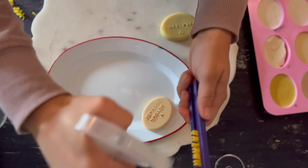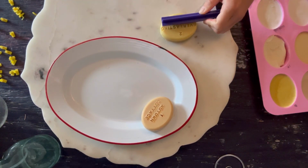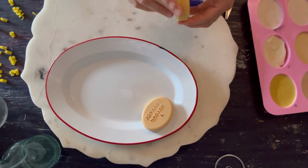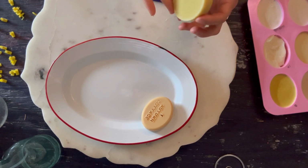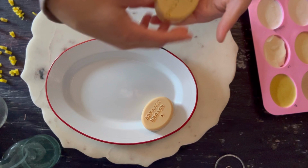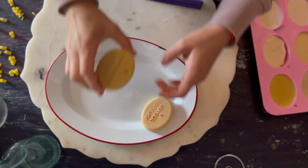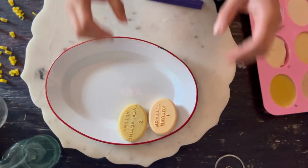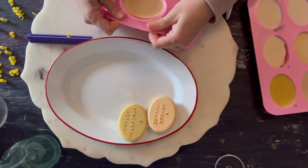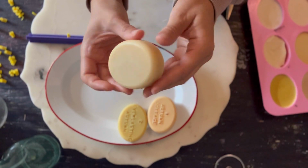The scent is lighter because the usage rate is lighter. I tend to use between 5 and 7% usage rate for my soaps because I like a good strong scent, but I never want to use too much. Since this one had a low usage rate, I had to use less. So this is something that I'll be able to tell with the cure. This one really just didn't hold the scent because of the low usage rate. It didn't hold the scent as I was hoping, and so I really don't want to use this one. I may find that it holds scent really well. That's just something that this testing will help me to determine.